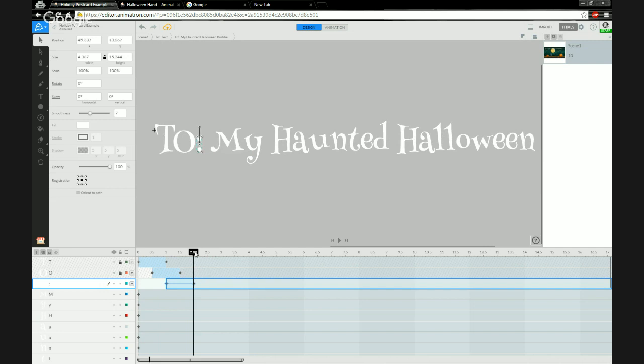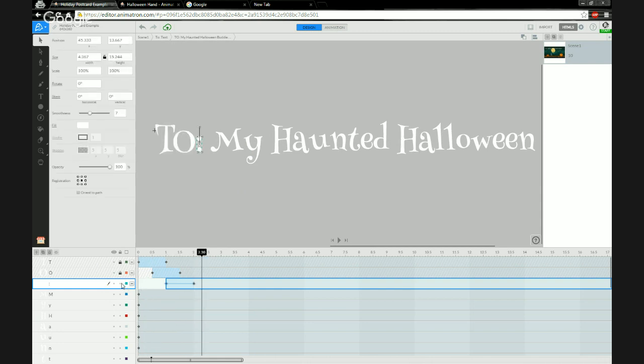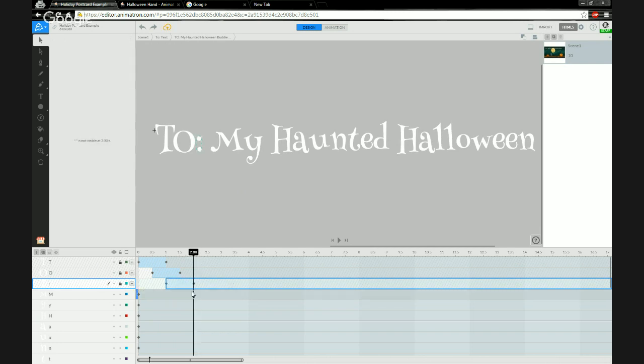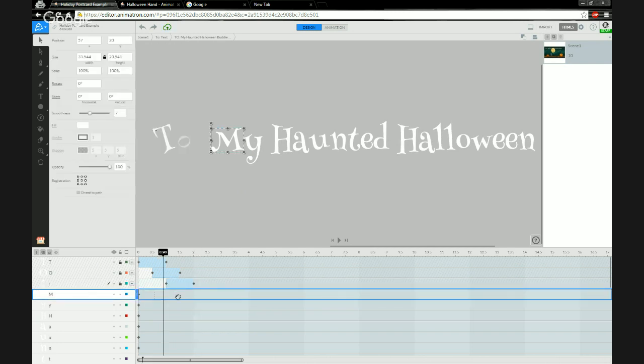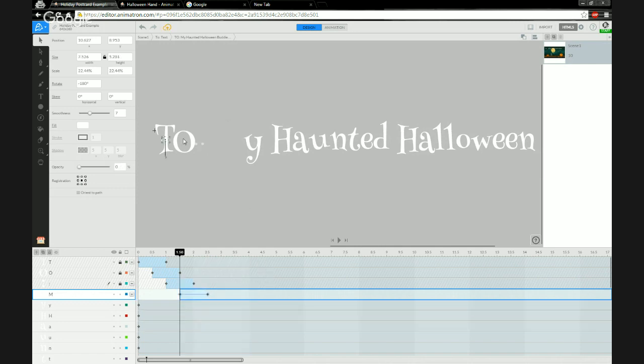So it'll keep the animation central to where I just relocated it. After I've put that in there, I'll lock my layer, go to the next one, drag it, central registration, click on the keyframe, right-click, paste keyframes, and make sure it is located where I want it to be.